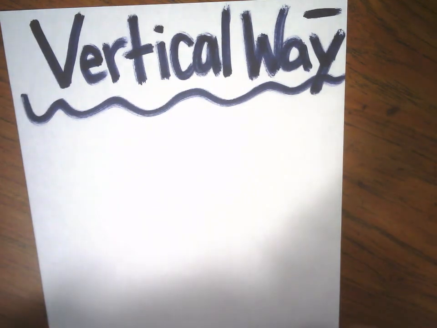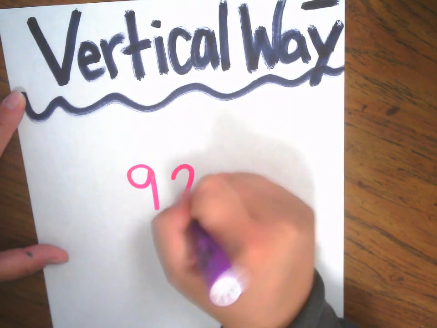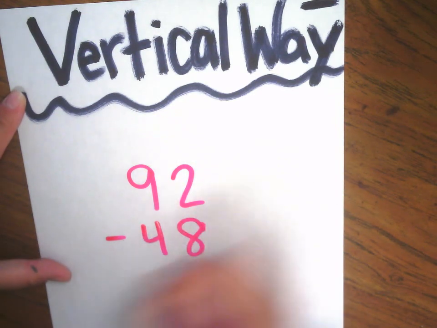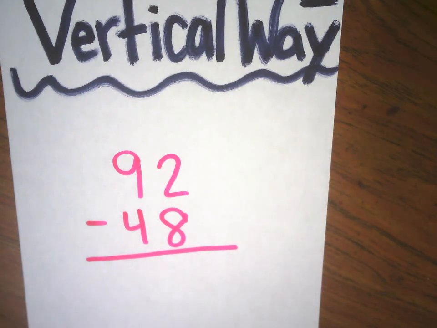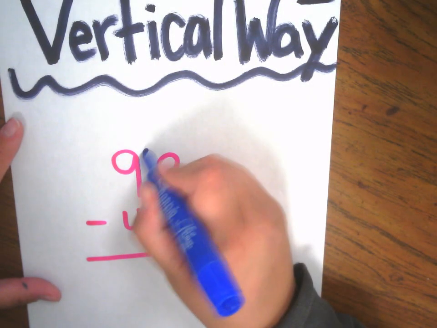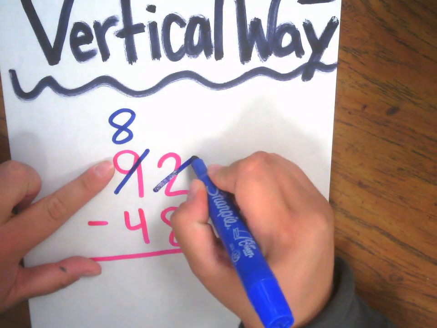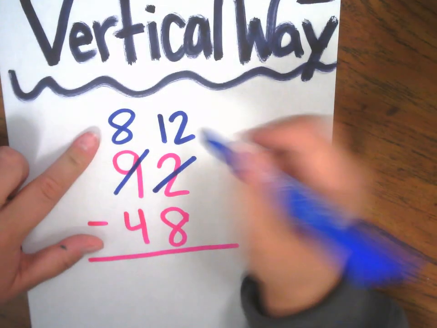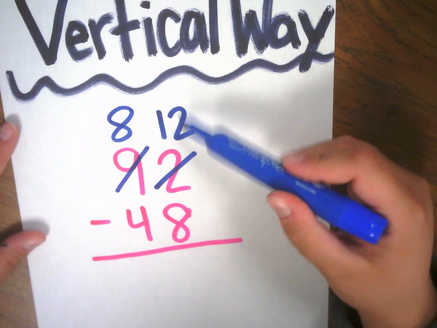All right, the last strategy is the vertical way. Now this is how we were taught as kids, but explained a little bit differently. So 92 minus 48. It's the same process. Can I take 8 away from 2? No. I have to be like, hey, tens, can I have one of your tens? So then I ask for a 10. So if I'm taking a 10 from the 9, I have 8 tens left, and the 2 becomes a 12. 8 tens plus 12 is still 92. And we always cross it out and put the 12 up top.